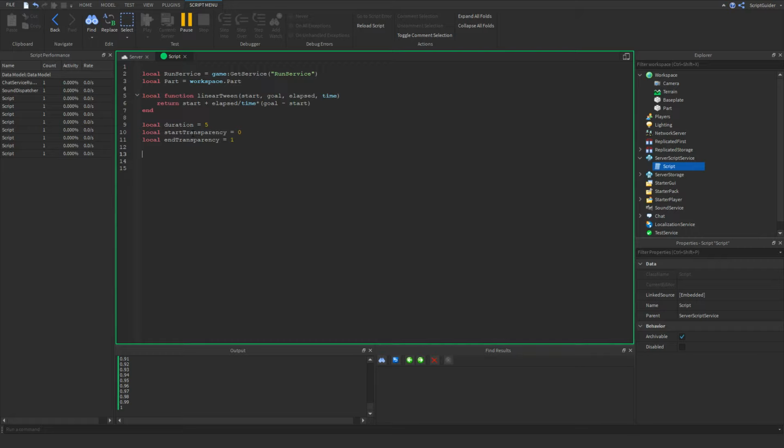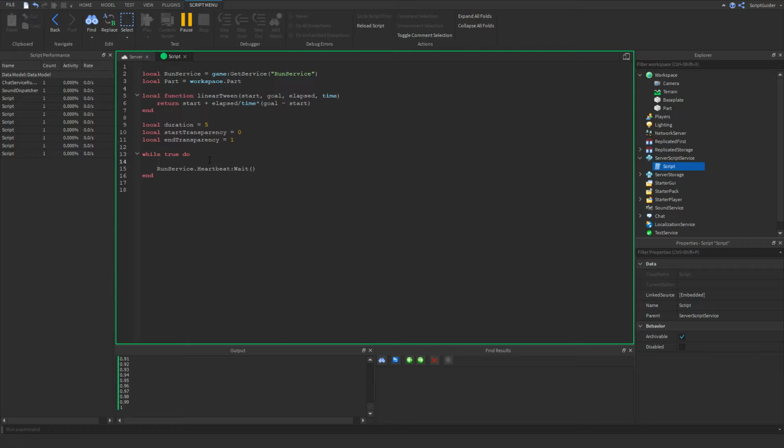Now we're going to start the actual loop that's responsible for animating the transparency of the part. I'm not going to use a for loop, because a for loop implies that we have some kind of constant step or constant increment, and we're not using a constant increment. It's going to be based on time. So I'm going to use a while loop. And like I said before, the delay of our animation is going to be based on some run service event, whatever is most relevant. In this case, it's going to be heartbeat, because we're using a simulated server. So RunService.Heartbeat:Wait.